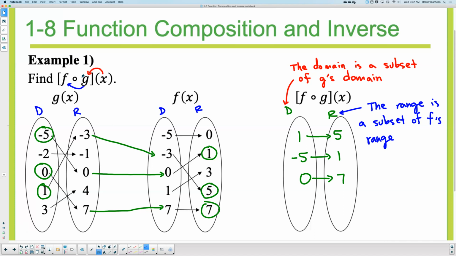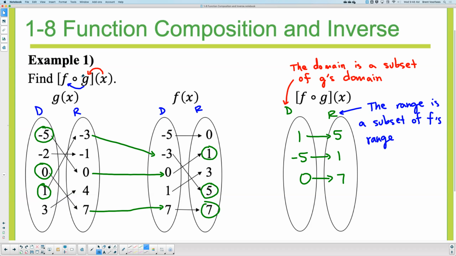It starts with the domain of G, but where we end is we take the results of G and plug that into F, and we end with F's range. So you substitute from the right to the left. So the domain comes from G, the last letter that you see, not ignoring the X. X means domain. That X of G, so G's domain, but it ends with a range of F.